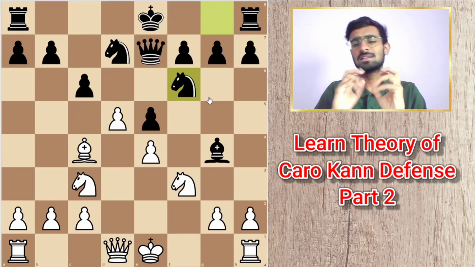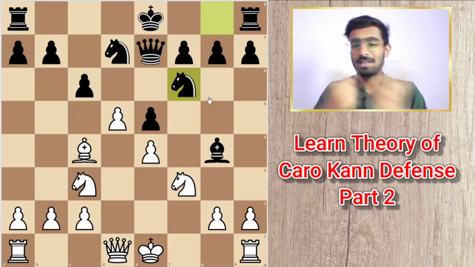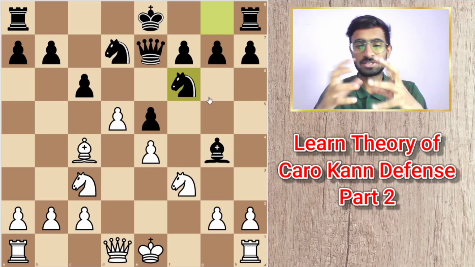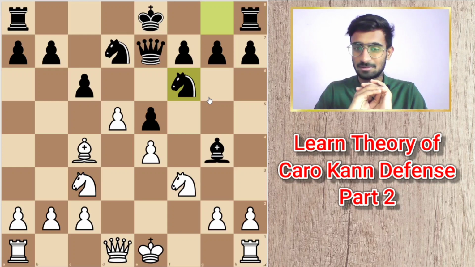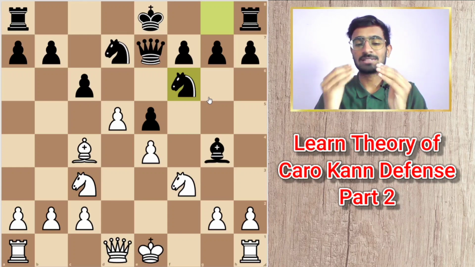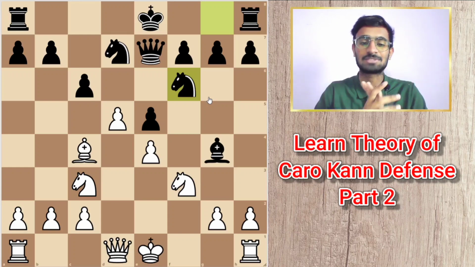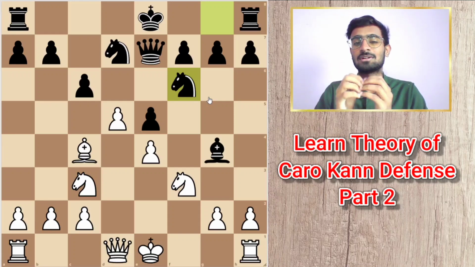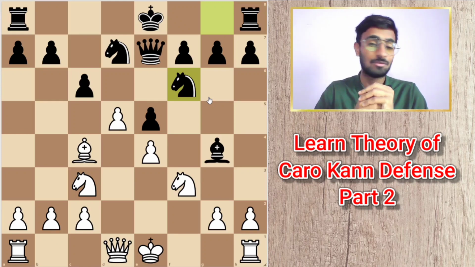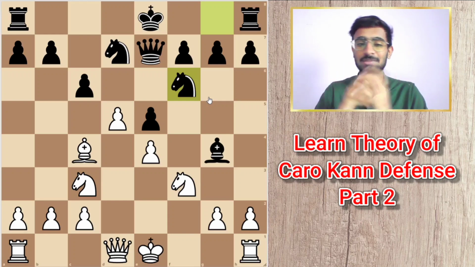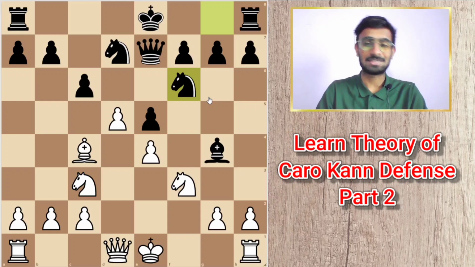Okay, this is a little bit dynamic line, I would say, because there is so much tension in the center. Piece-wise, it's completely equal. Two knights and light square bishop versus two knights and light square bishop. Both sides are yet to castle, and for white it's more preferable to castle short. But I think black could go for long castle as well, depending on the position. So a little bit dynamic and tricky new line to play. Okay, so you can try this definitely.